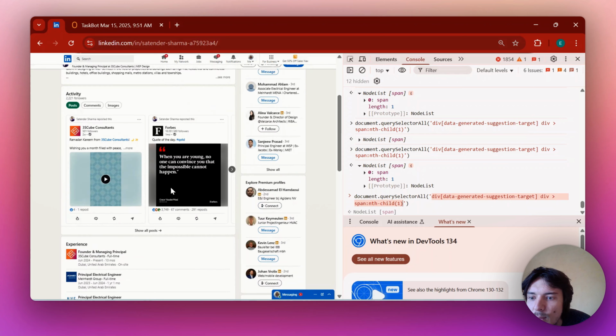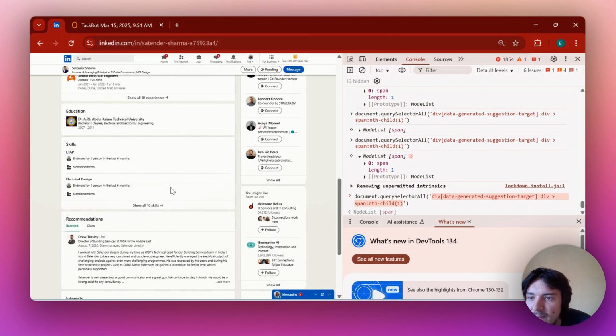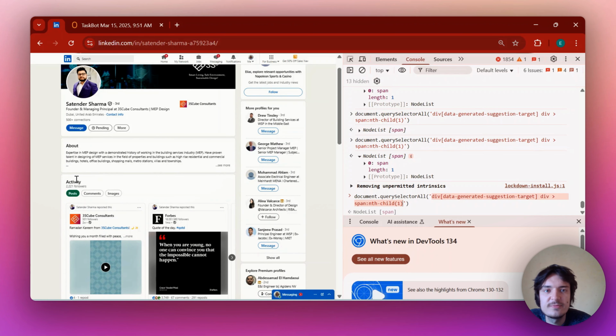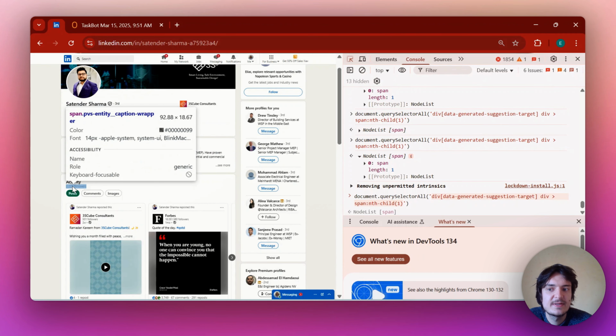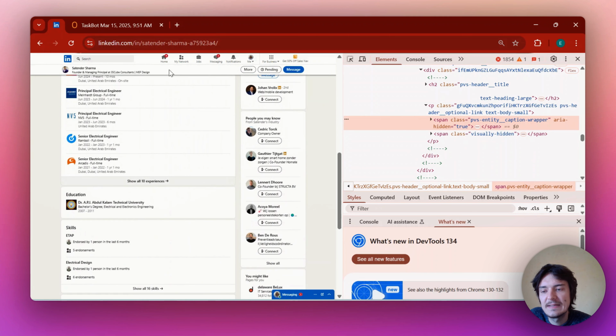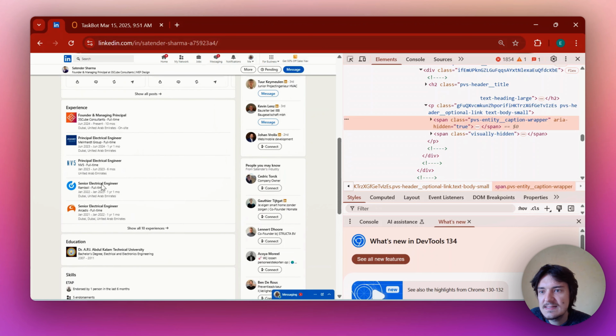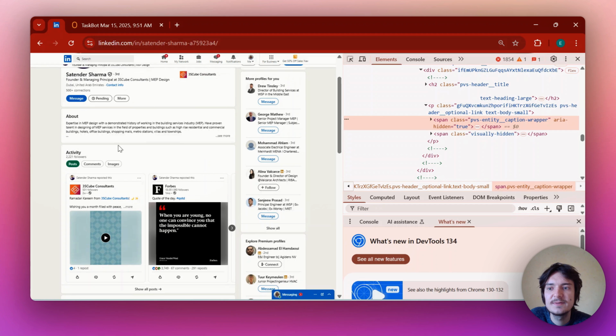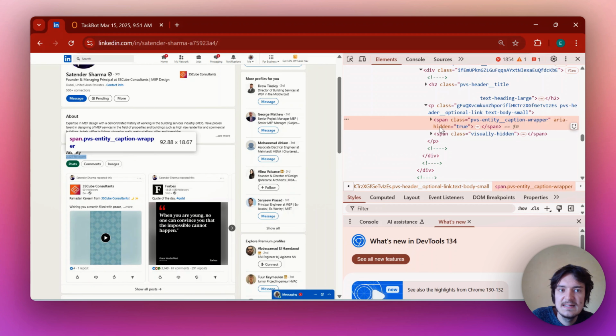Maybe let's do one more thing. What would also be interesting, we have many things, maybe the amount of followers. Maybe you can make a message like, hey, I saw you have so many followers, that's why I think this is an interesting thing for you. So this is the last thing, but if you wanted to scrape all the posts or the whole experience or the education or the skills, it's literally the same way, just finding the unique selector, checking it for different profiles, and it's actually just like that.